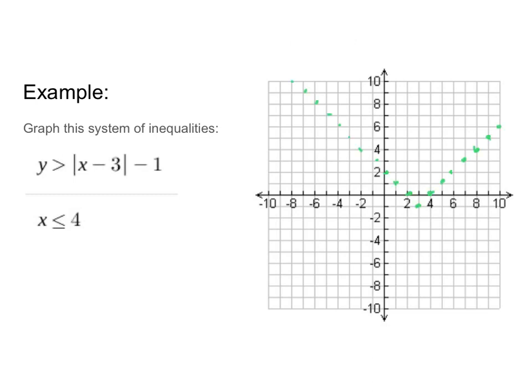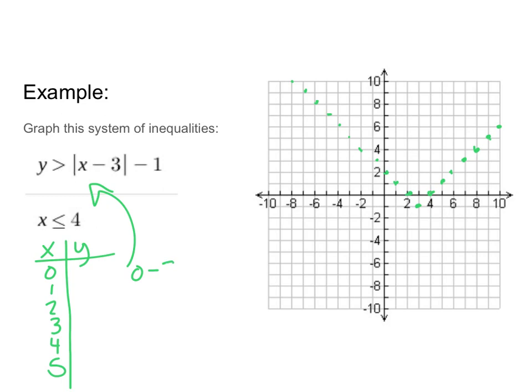Did you get this for your absolute value boundary? Remember, our strategy for that is to make a table, unless you did the extension last week, in which case you know how I was able to do it without making a table first. And then you just plug in some points. So you would plug in 0 for x, 0 minus 3 in absolute values, minus 1. That would just be 3 minus 1 is 2. So when x is 0, y is 2, etc.